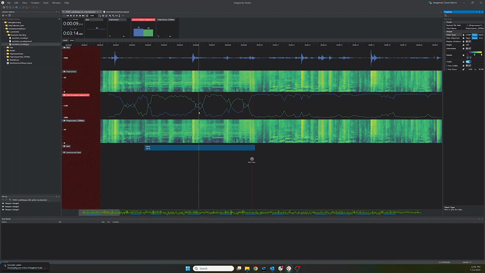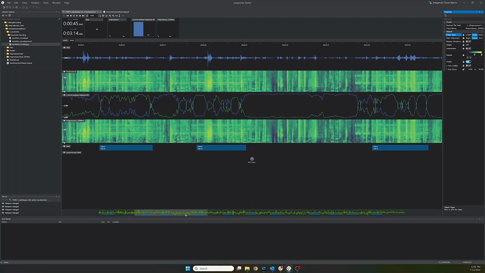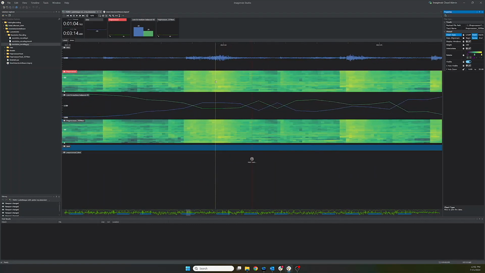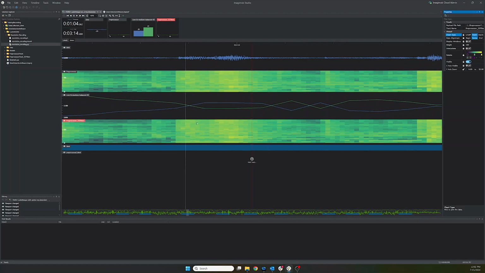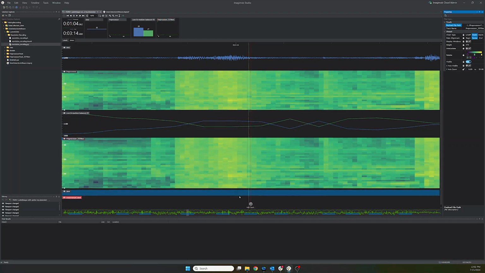So let's zoom out so we can see more of it. And let's navigate to the middle where it's usually more interesting. So the important thing to notice is that compared to the old preprocessor, the new one has more bins in the vertical axis. And this is because now we have 35 filters as opposed to the previous 30. And it's important to note that you can also drag out the tracks so you can make it easier to visualize.